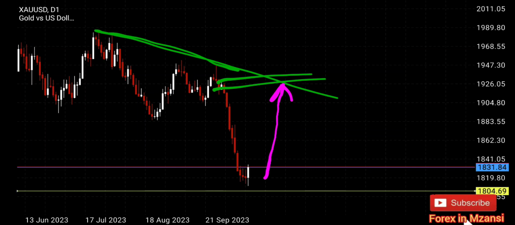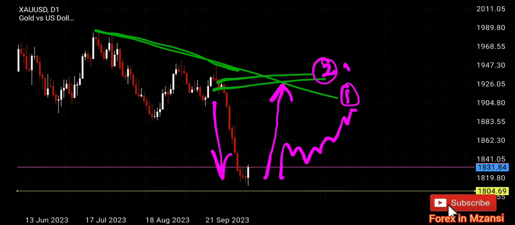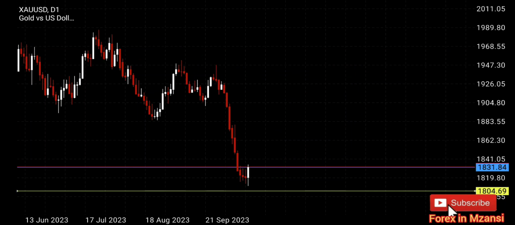Obviously, they might not move in a straight line like the sellers did here. They might play around like this, but the target is either this one or this one, whichever one they're going to touch first. That's the target. For as long as they don't allow the sellers to move past this point, this horizontal line, they have a very high chance to push there. That's why I said this horizontal line, for the sellers to cross that, it's not going to be easy. So for now, even on daily, after what happened on Friday, we have a chance to push up there.